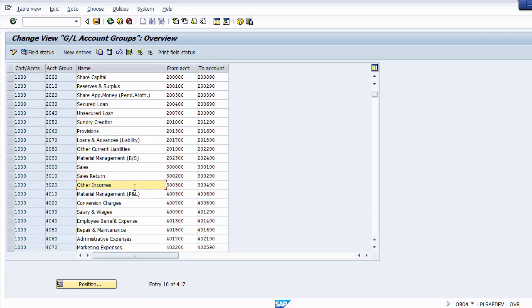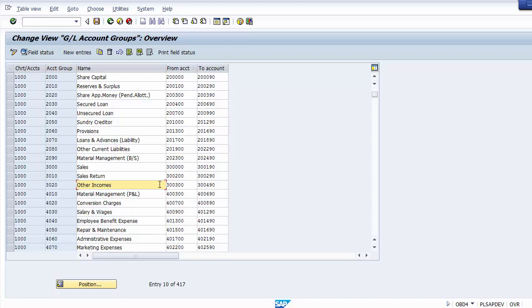And apart from your normal revenues, that is normal sales, if there are any other incomes, that has to be taken up in a separate group, that is 3002, 300490. So any other source of income like interest received, rent received, or gain from sale of assets, or anything like such will be taken up in the other income part.